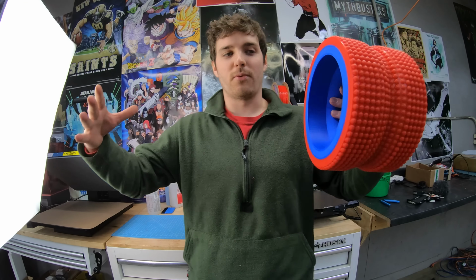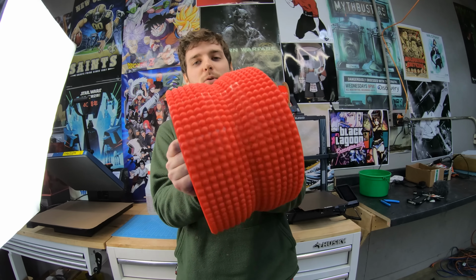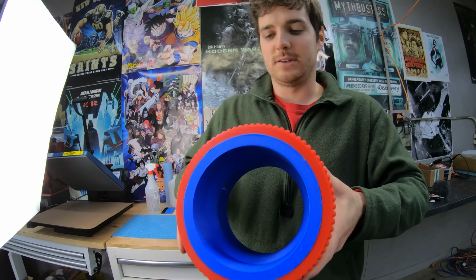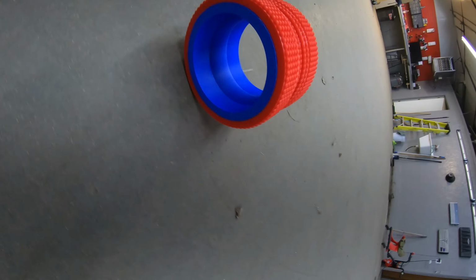I feel like if I made four of these, I could make a go-kart, like a Mario Kart. But this is cool. And it will probably crack your back. The quality is just amazing. It doesn't feel like 3D printed. It feels like something I bought.